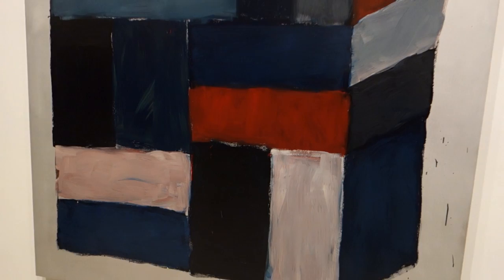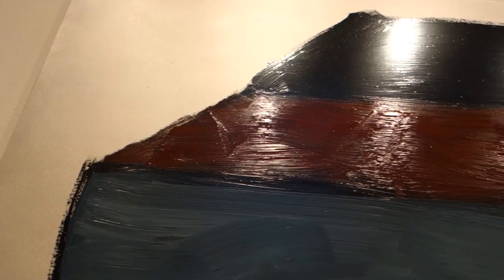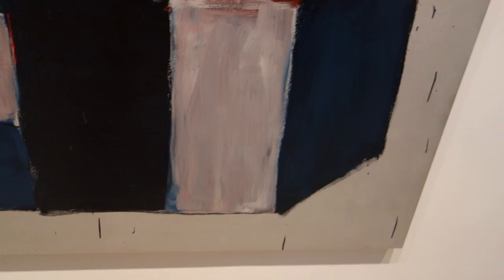And as I was saying before, a lot of his paintings and the things that he was initially known for were generally just stripes, maybe patches of stripes in various colors, and he would build up layers of juicy oil paint. And I think there's kind of a move into a more physical space, and putting these on aluminum makes these surfaces, what would I say, less subtle, more strident, and the way the paint sits on them is different.